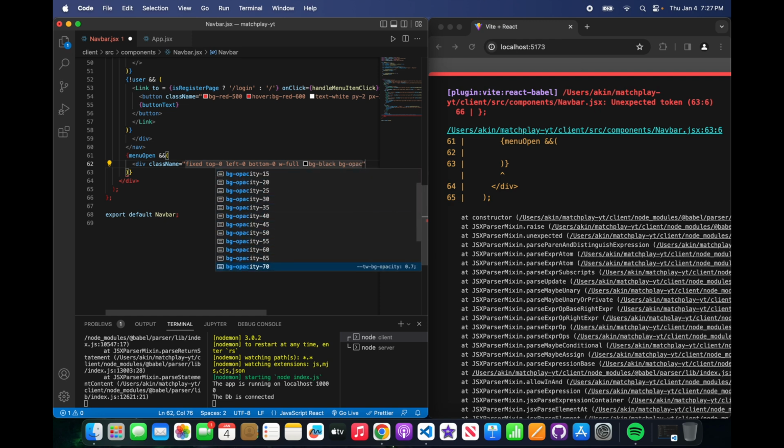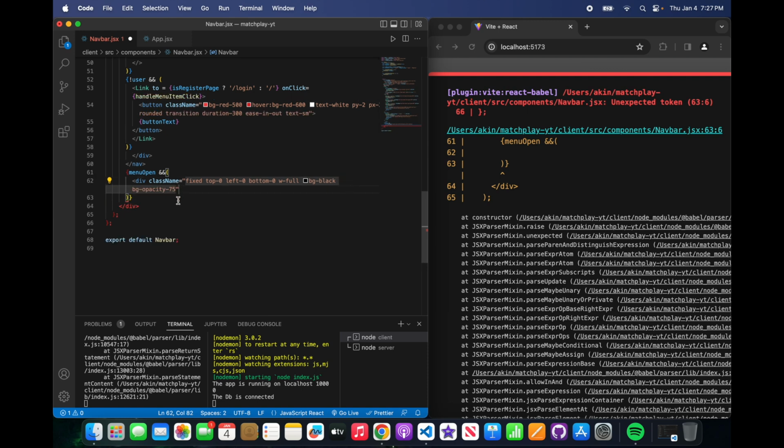So let's do this. And z index of, let's go 40. Let's close this out.